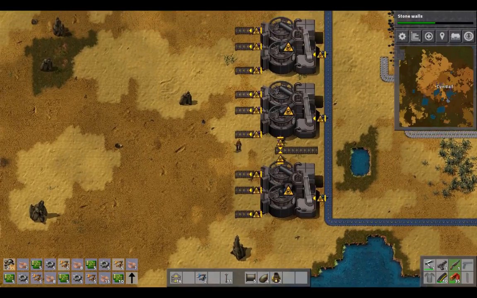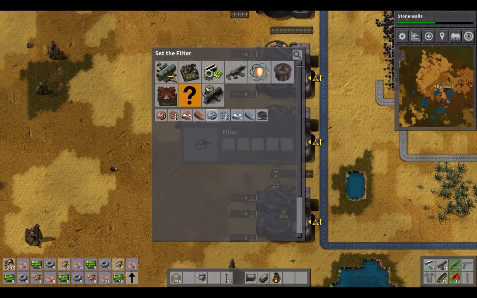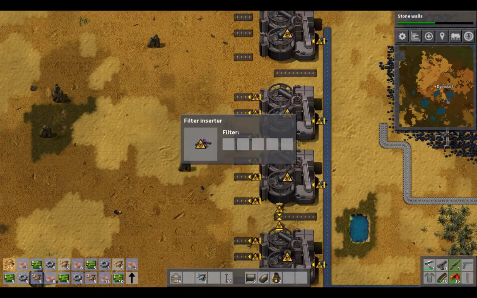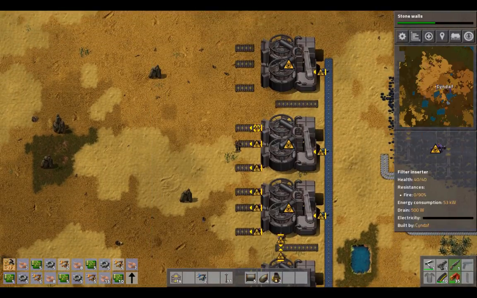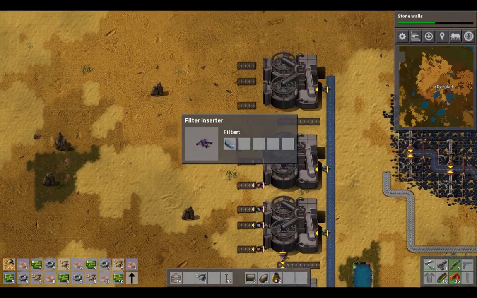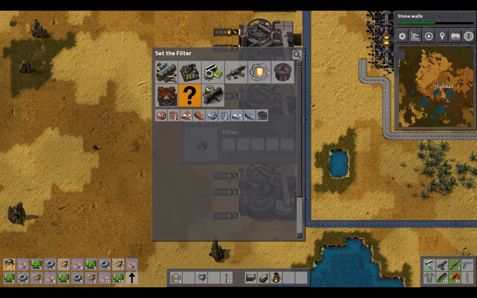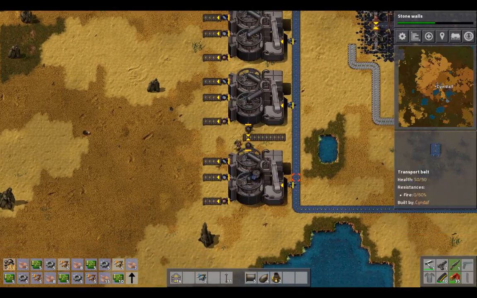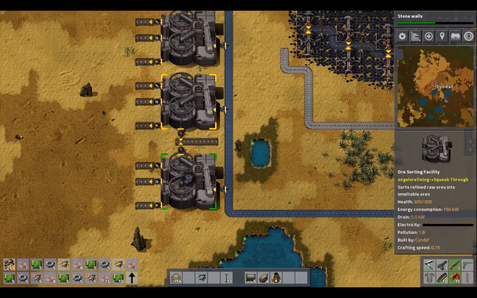And then obviously the same here. Copper chunks, crushed iron, purified iron, rinse and repeat. And here we go, slag, which I'll just copy and paste. Would be easier, wouldn't it? Copy, paste, paste, paste.